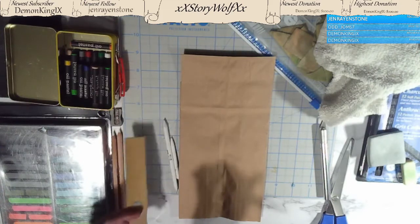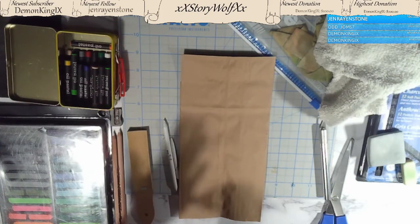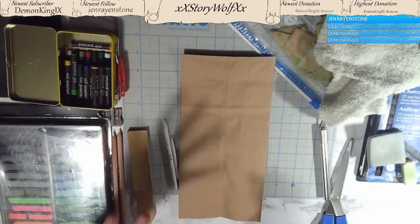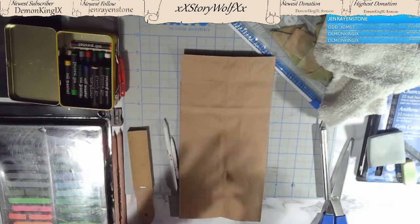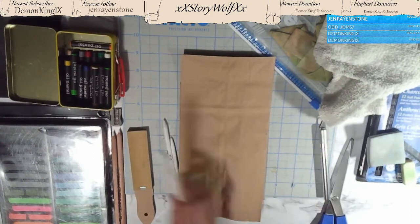You don't need that. You can also use a rag to wipe it off on. You can use your hand. I prefer actually painting with my hands, but usually with a bigger canvas. So I will probably be using these more.